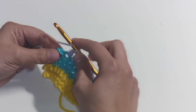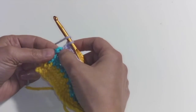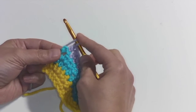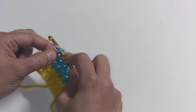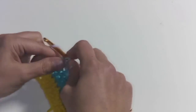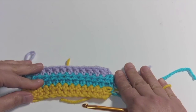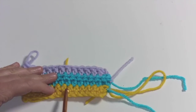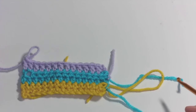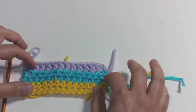Well, let's just finish this row. And then again, we're at that turning chain, and I left it nice and open, so it's pretty easy to see where I need to put my hook. Just poke it through, making sure you go under 2 loops. Pull up a loop, and now we've yarned over, pull through 2, yarn over, pull through 2, and there is our completed row of the double crochet. You can see the different heights of the stitches, the single, the half double, and the double. And it can be pleasing and of interest to work with those different row heights in a project, such as a scarf or something like that.